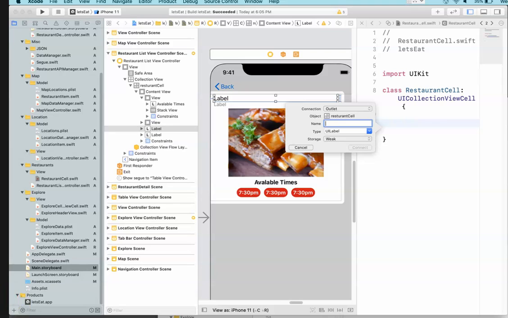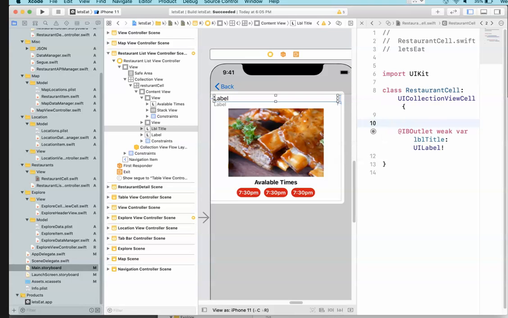And we got a dialog box pop up there. What we want to do is give a name to this outlet. And we say LBL label title. Label title. And you click connect. So add outlet here.